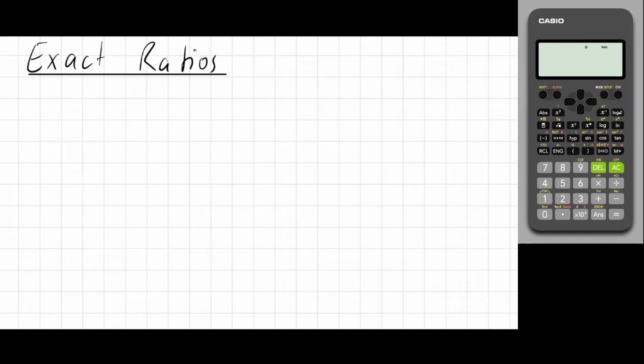Alright, so there are 5 angles, I guess you could say, when we do the trigonometric ratios that give us essentially perfect numbers, okay? And we get these from 2 particular triangles. So what we're going to do is have a look at these special triangles and apply some Pythagoras' theorem to them, and then look at the trigonometric ratios in relation to that.